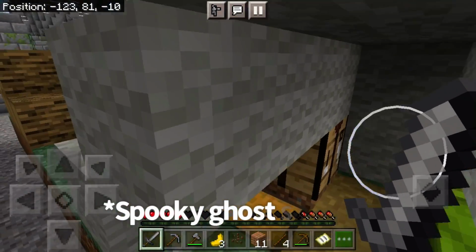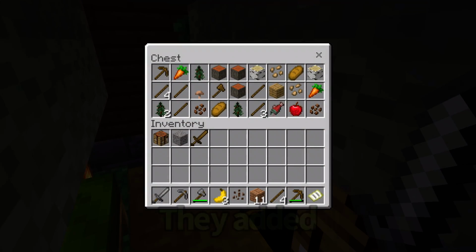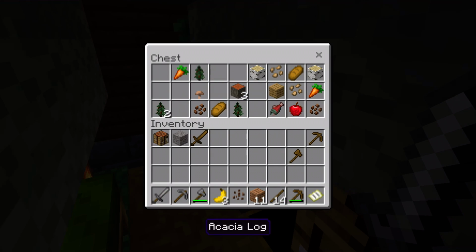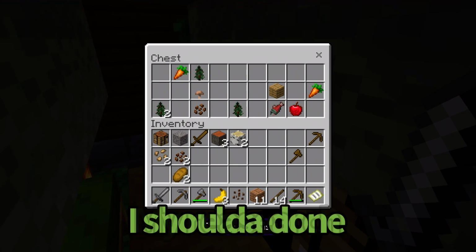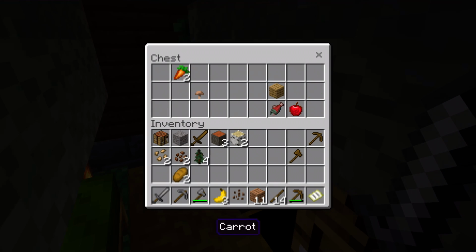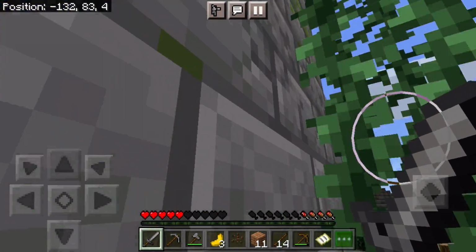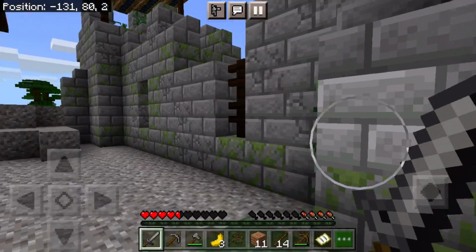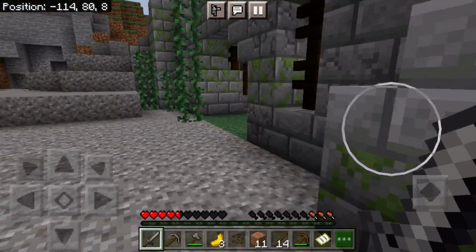Oh. Added custom cave stones. Awesome, my favorite. This guy knows me so well. Oh god, I should have done my research before jumping into a mod. Now I think it's coming from there. I'm gonna go in this first. Please give me armor. You know, I feel like there's gonna be mobs in here.